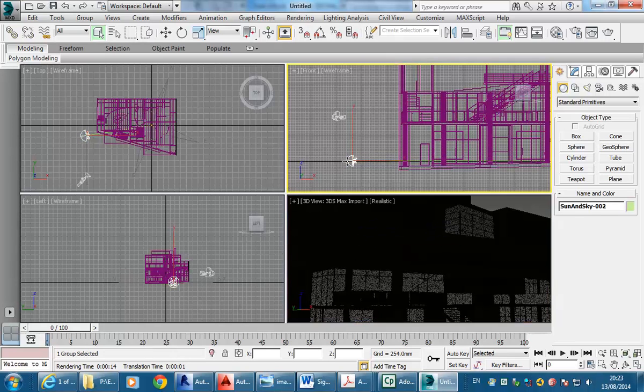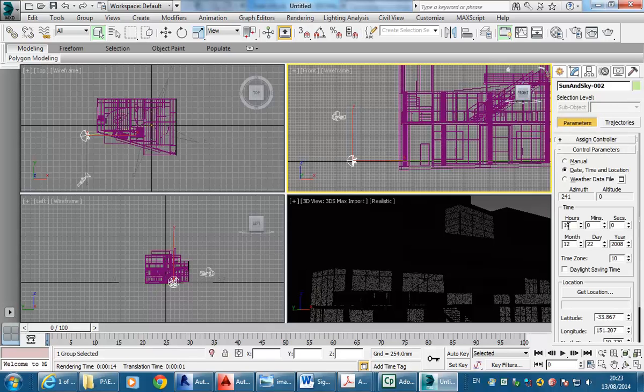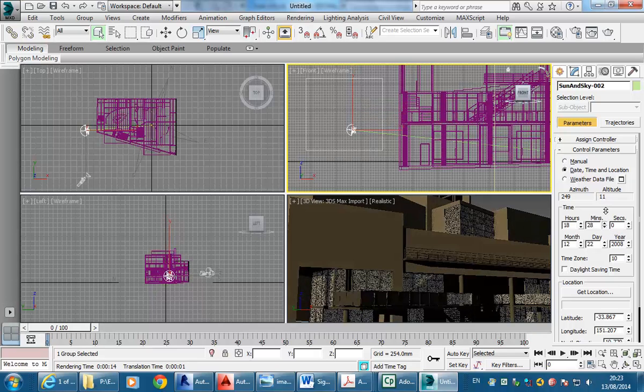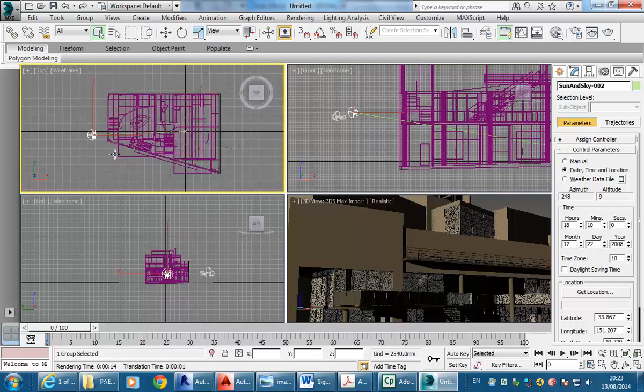I can select my sun there, and then on the motion tab, adjust that time. So it's a little bit too late in the day to get the sun angle I want, so I'll take that back to 6 o'clock. And maybe I can still take the minutes up higher so that it's a bit later still. I don't want to go too late, but I want to try and get some sun on this facade. Just getting some there, that's all right.